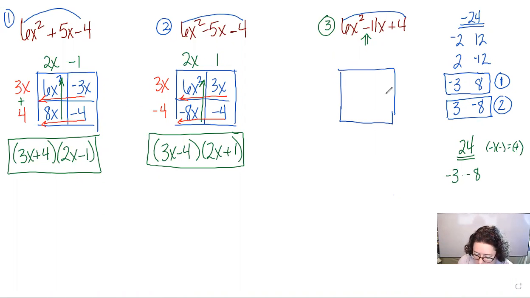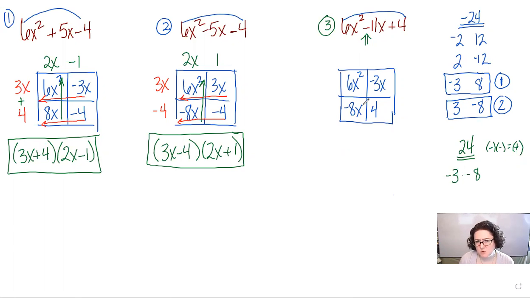So here's our box. Again, first term, last term, and then we're filling in the other, so we would add to make the middle term. So negative 3 plus negative 8, so we're going to have a negative 3x and a negative 8x. And so this, we don't have the negative signs in common between one row or one column. So what's probably going to happen is we're going to have one negative sign in each one of our final factors. So let's see what happens.